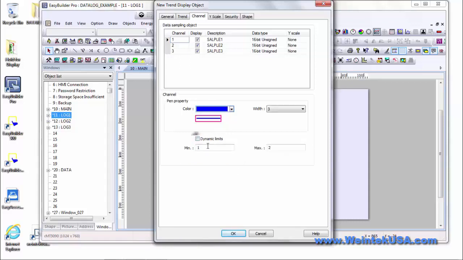Or we can use static limits and just enter in the values here, 0 to 100. And we need to go ahead and define these parameters for each channel. Make these distinctly different colors.